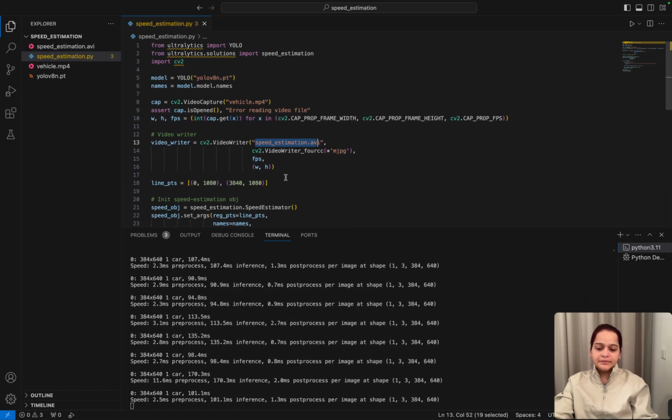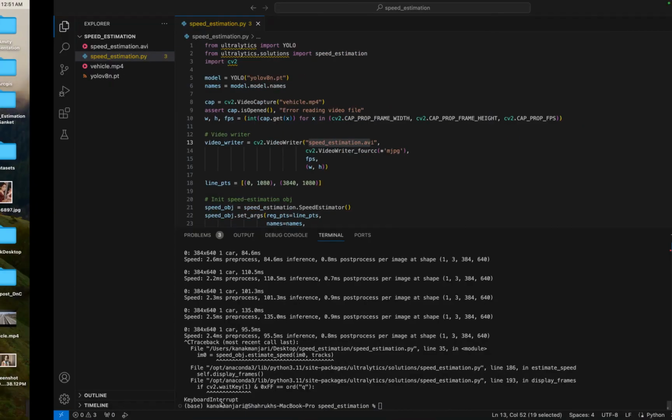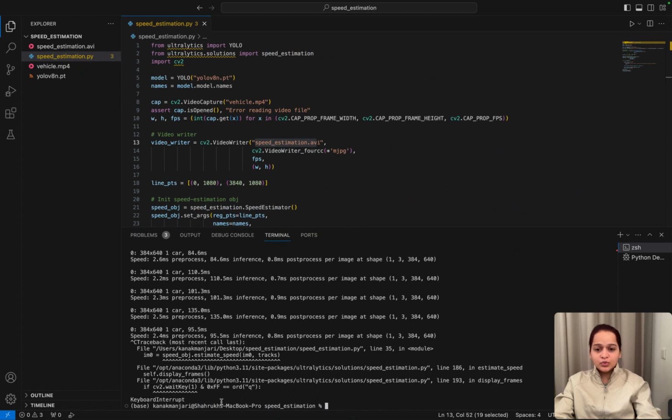So basically, let me stop it, and then it is stopped. So basically there are 2 ways of doing it. First of all, we can run on the CPU and GPU. If you want to use speed estimation, for estimating the speed we need to measure it by Euclidean distance.